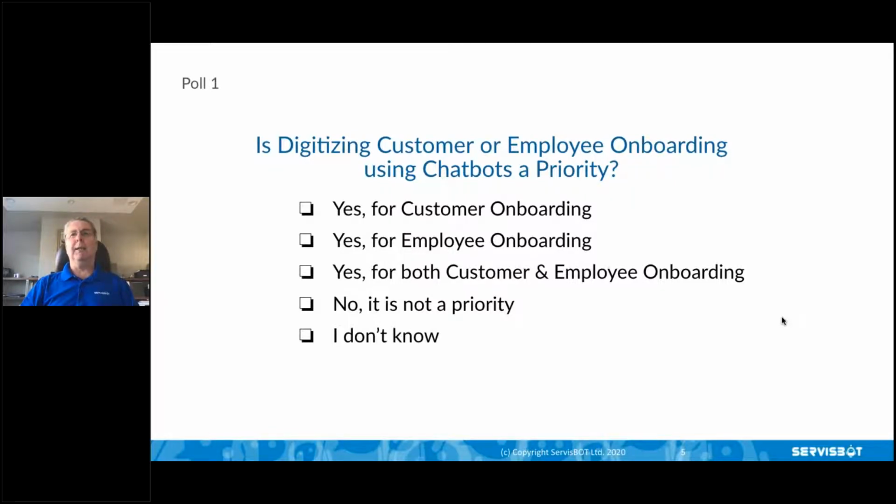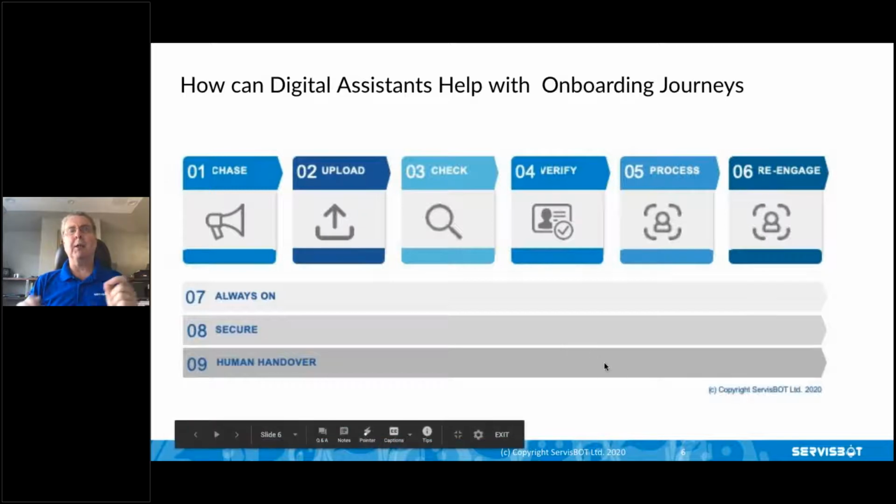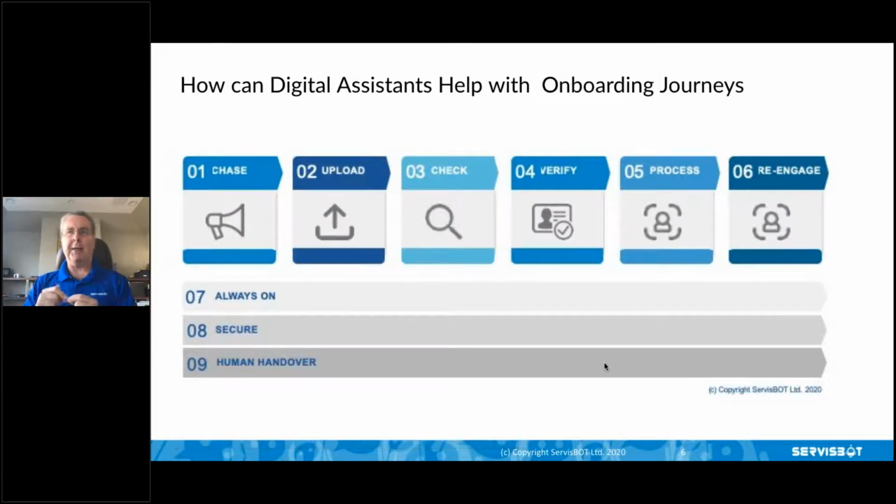Okay, so let's move on to the onboarding and the opening. There are a number of value points that we see along the way, and these are some of the steps. The principal advantage of this sort of bot onboarding is that we send the bot out proactively to the customer onto their device. We send them an SMS or text onto their phone.